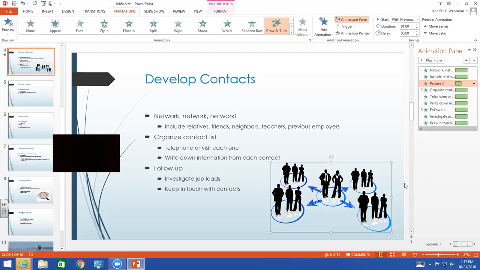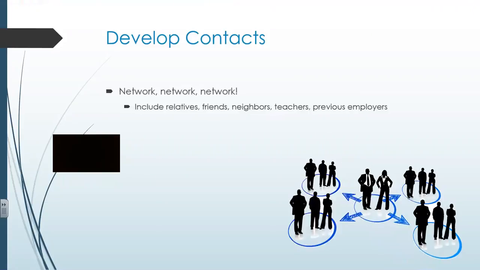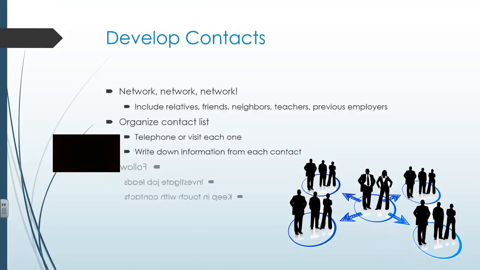Now I want you to view this in slideshow view again. Now you can play them from here if you click number 1 and play from. I like it in slideshow view because it really shows you how it's going to look. So in slideshow view, my first paragraph and graphic enter at the same time. Then my second paragraph, then my third paragraph. You see how that works? How you can reorder those and make them all part of something else. This is important because your homework assignment is going to be very similar to this.